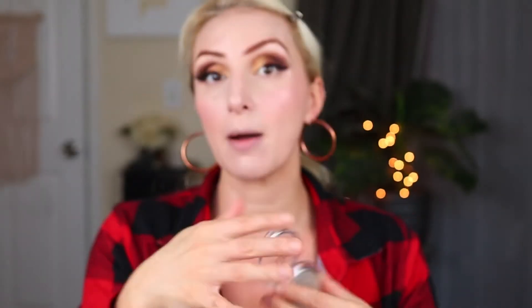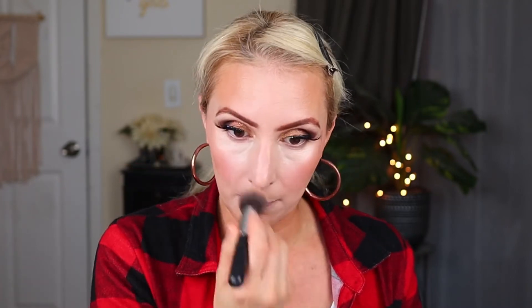Now for bronzer — this is an interesting thing. It's from e.l.f. but it's actually a finishing powder in medium dark, and I thought it would make a really great bronzer. So I'm going to go a little light-handed. If there's a powder that is too dark for your skin, you can use it as a bronzer. I actually passed this up once before and then thought I really should pick this up and use it this way because you can always use a matte bronzer. A little of this goes a long way — it's not splotchy and it just adds a really nice, healthy glow.